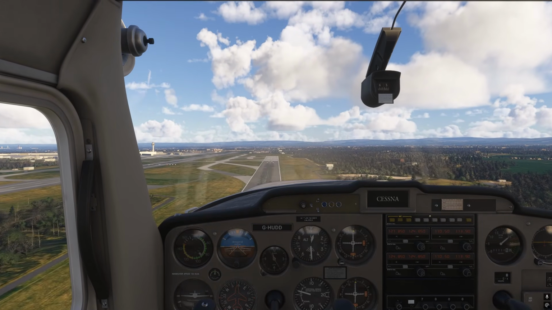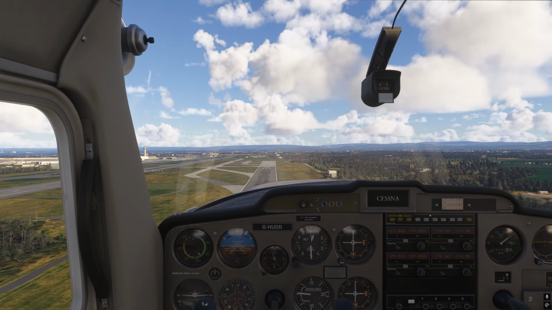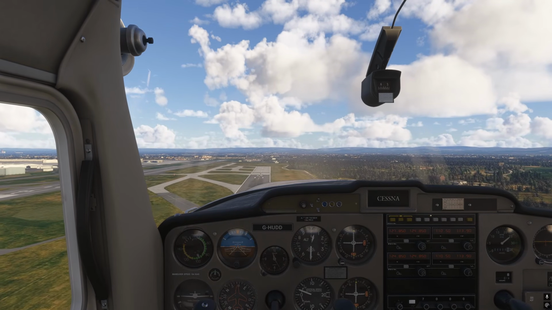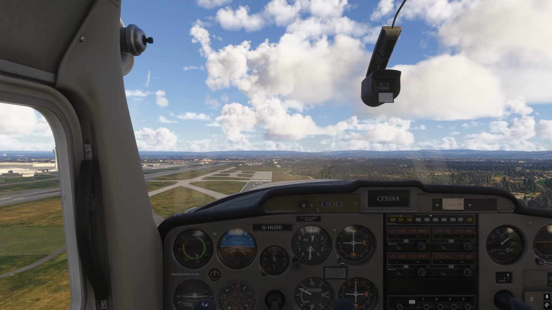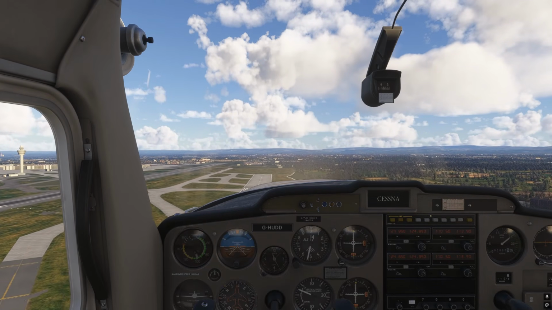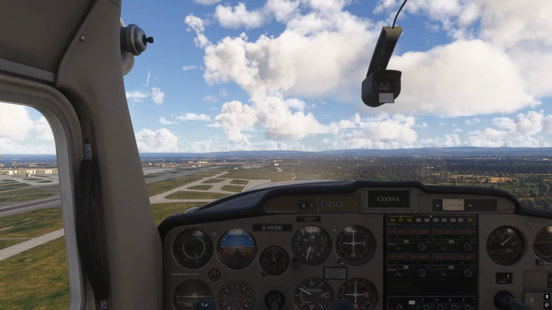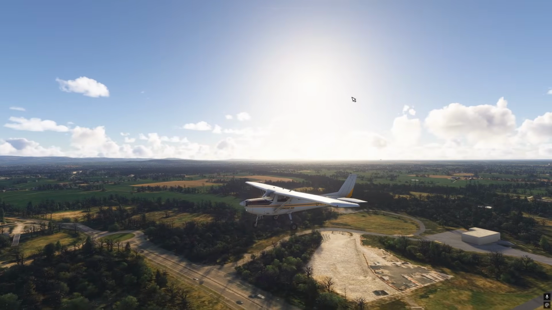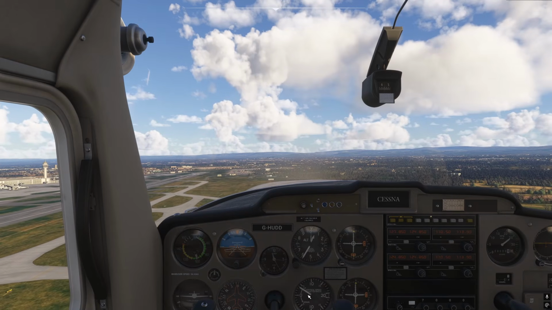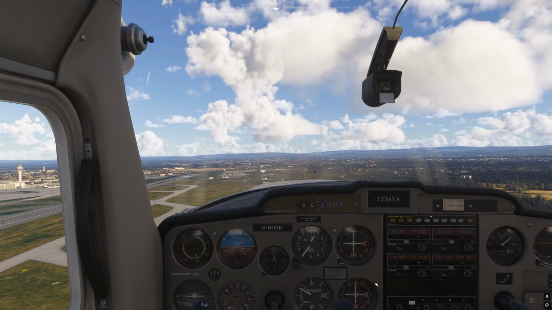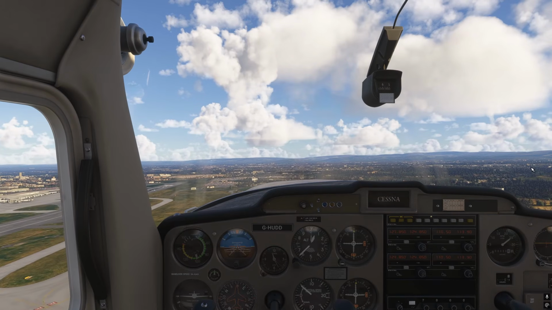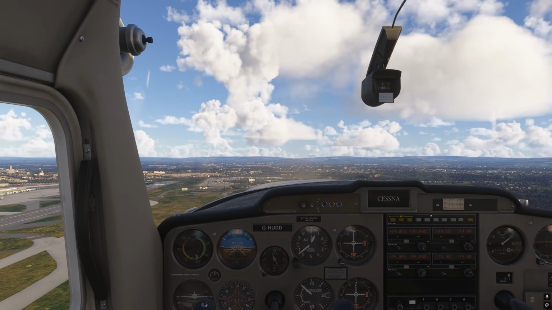I better cover this one. Trimming. When I'm trimming, I'm not keeping hold of my trim control. Go and look at video 1 if that's confusing what trim nose up and trim nose down is. Basically, if I trim the aircraft nose up, it's trimming the nose of the aircraft upwards, which is giving me lift, basically, with my vertical speed indicator. And if vertical speed's confusing, video 1 will explain all that.